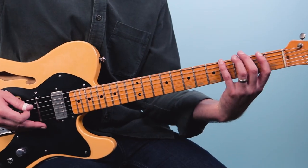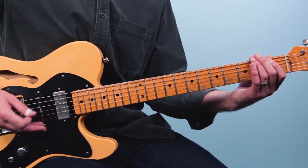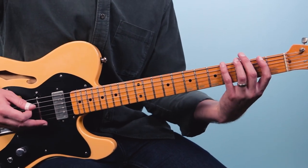This song has what we call a swing feel to it. So when we play those 8th notes, we give a little swing to it, like 1, 2, 3, 4. Now with my strum hand here, I'm going down, down, up, down, down, down, down, up, down, down. We're gonna play this 4 times.